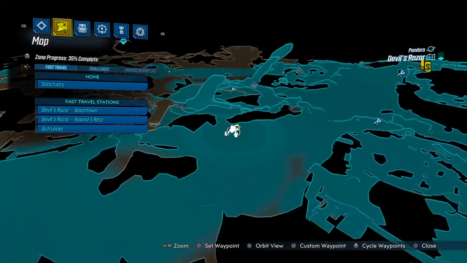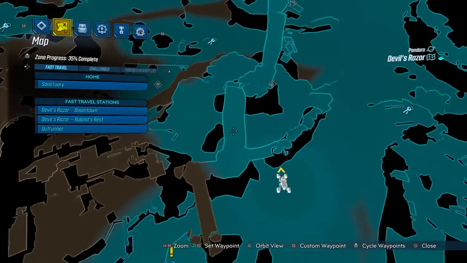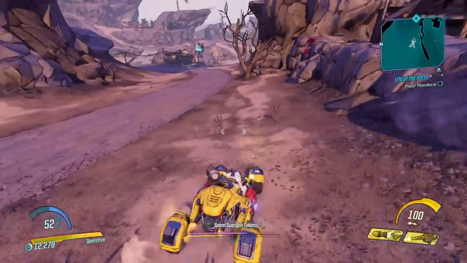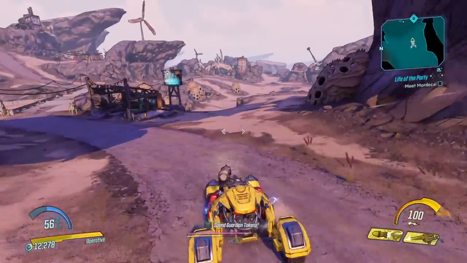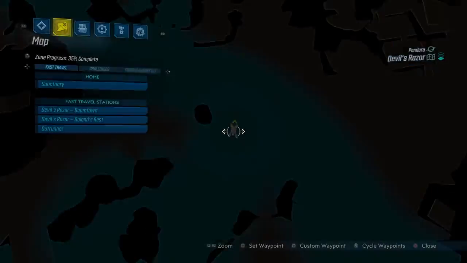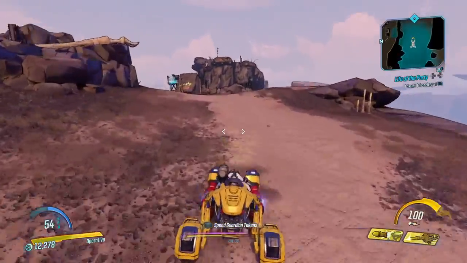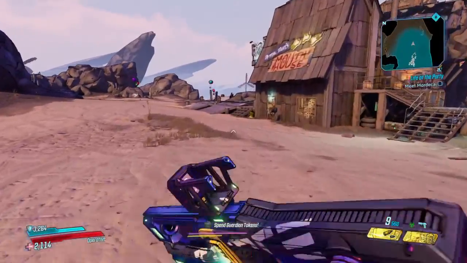Alright, now where are we going? Woo, that's a long ways over. Let's see, we gotta go through the valley here, okay. Look out. And then straight over this way. Party sign, okay. Some weapons.